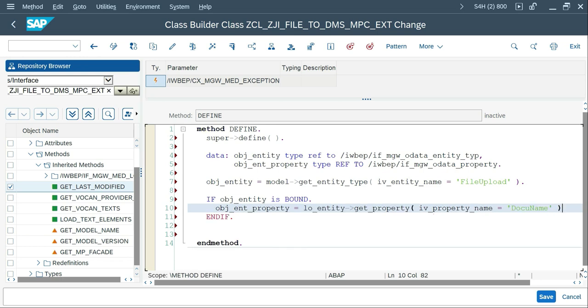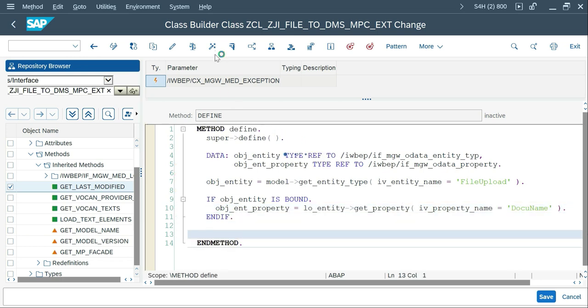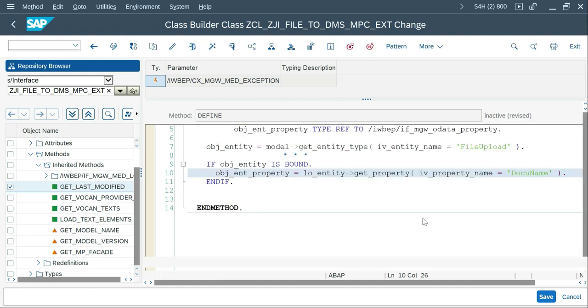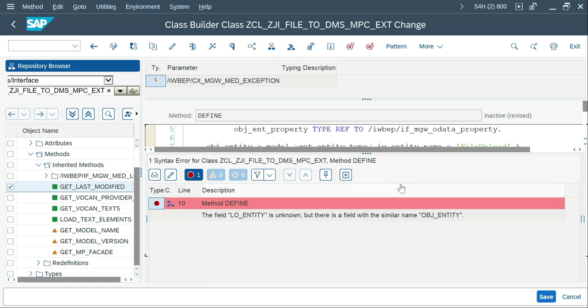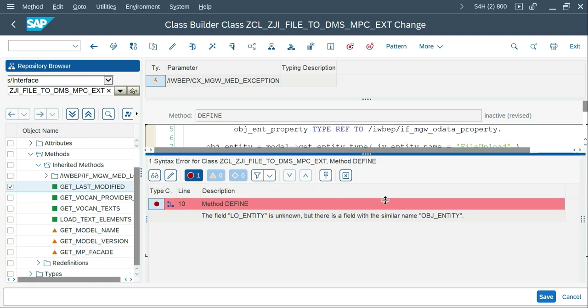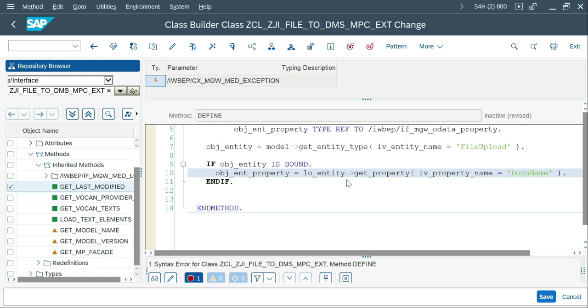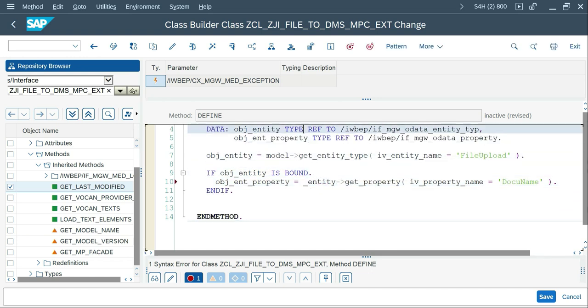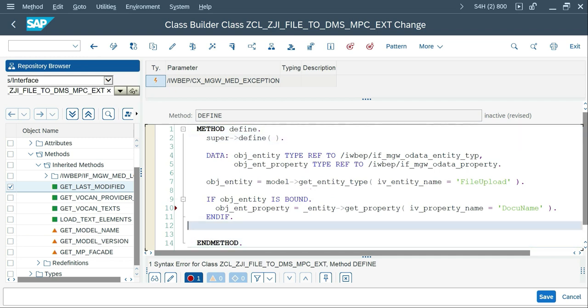Let me clarify it. One second. Check it. Oh, okay, I made a mistake here. It's going to be my obj entity.